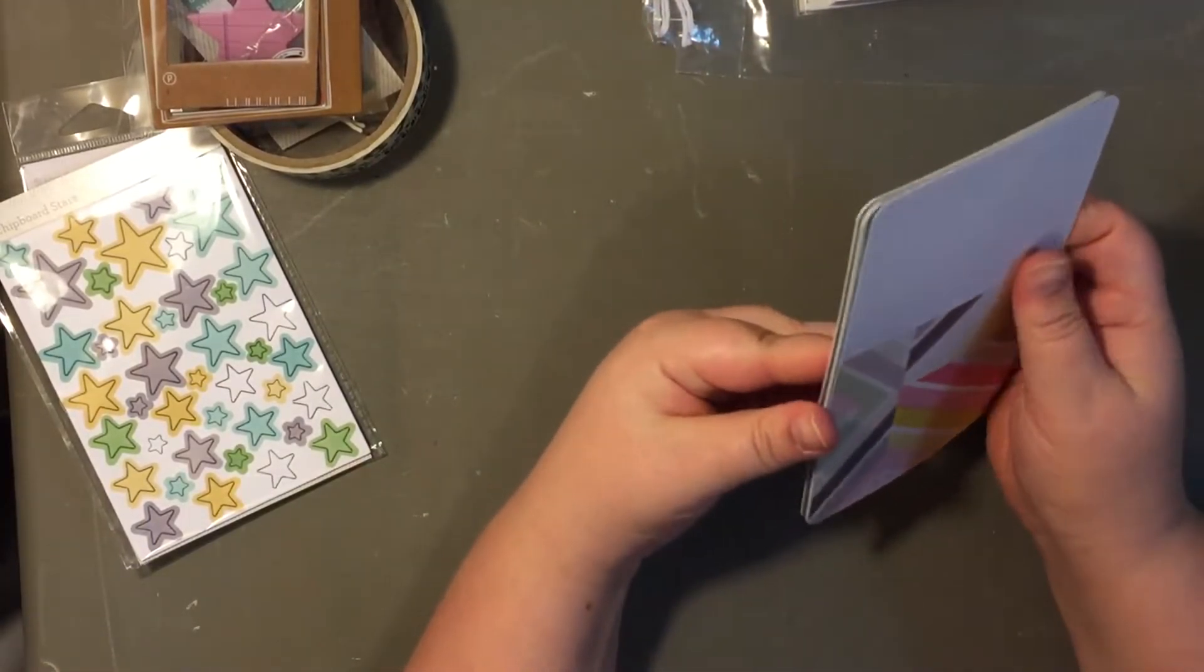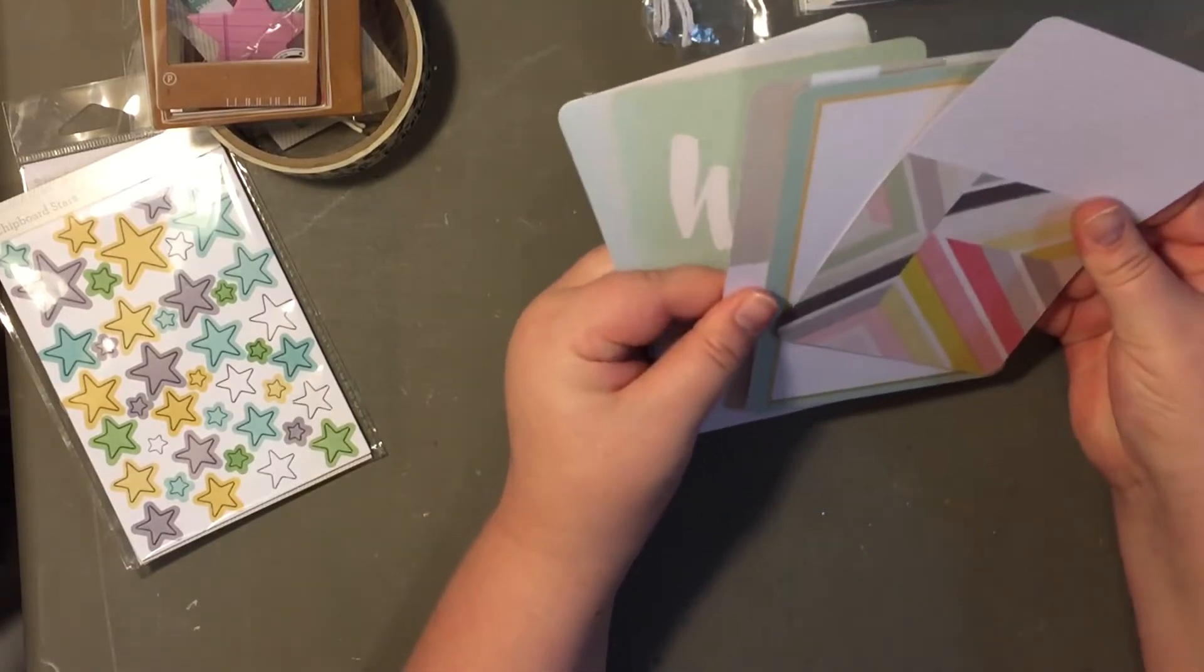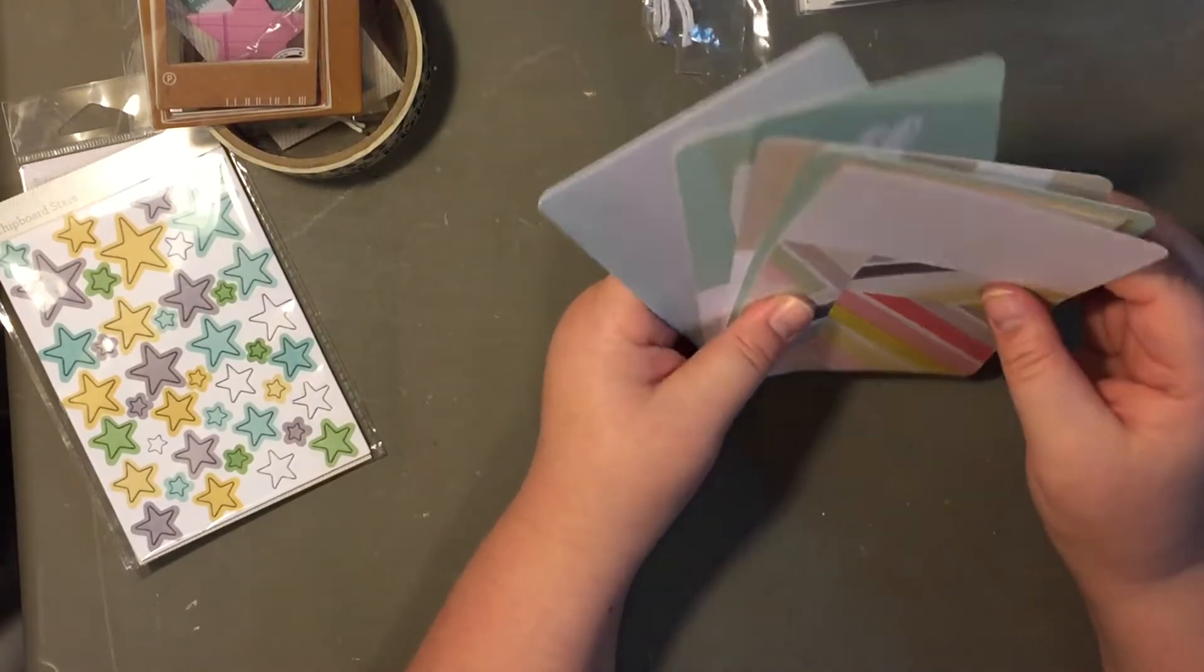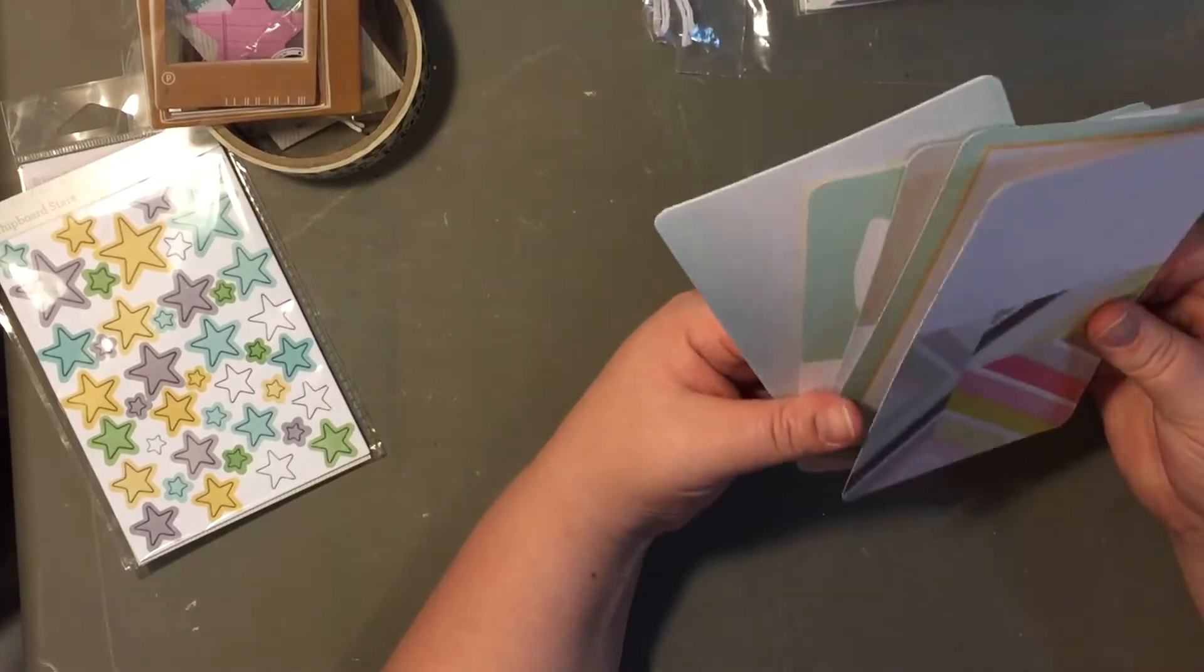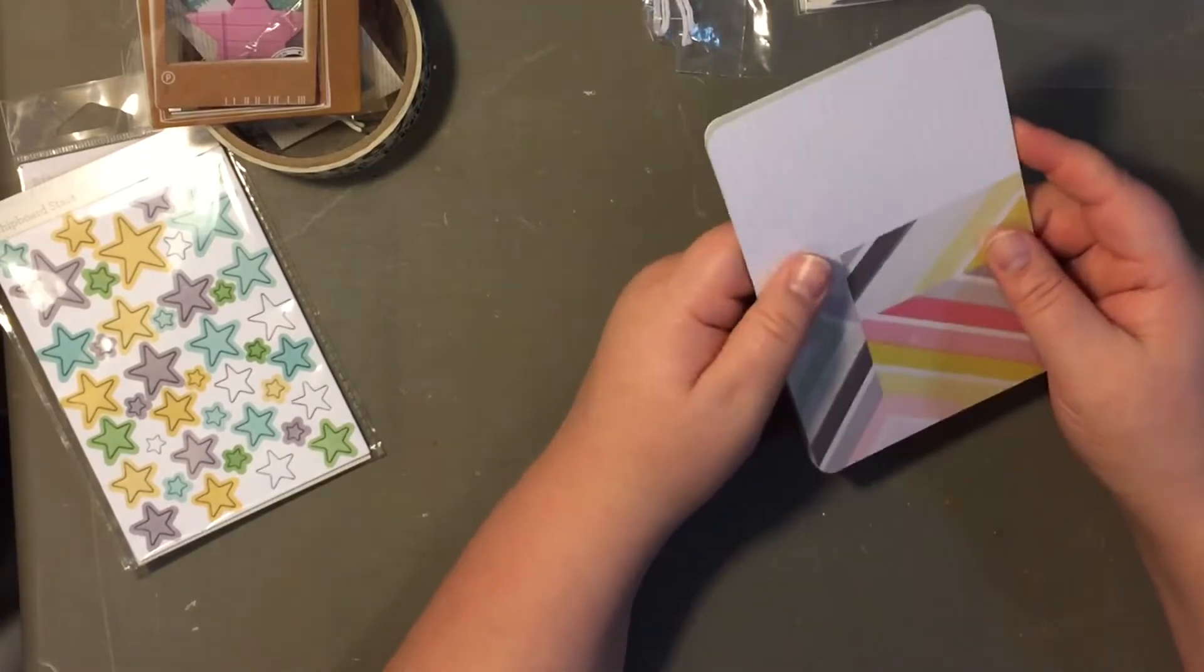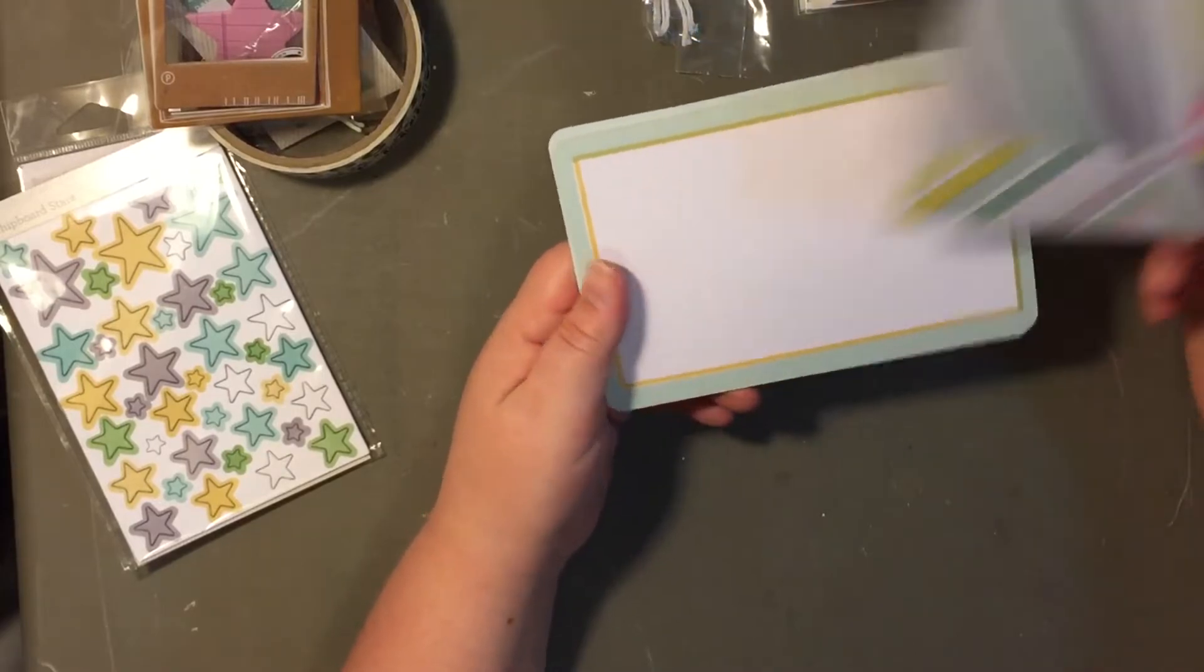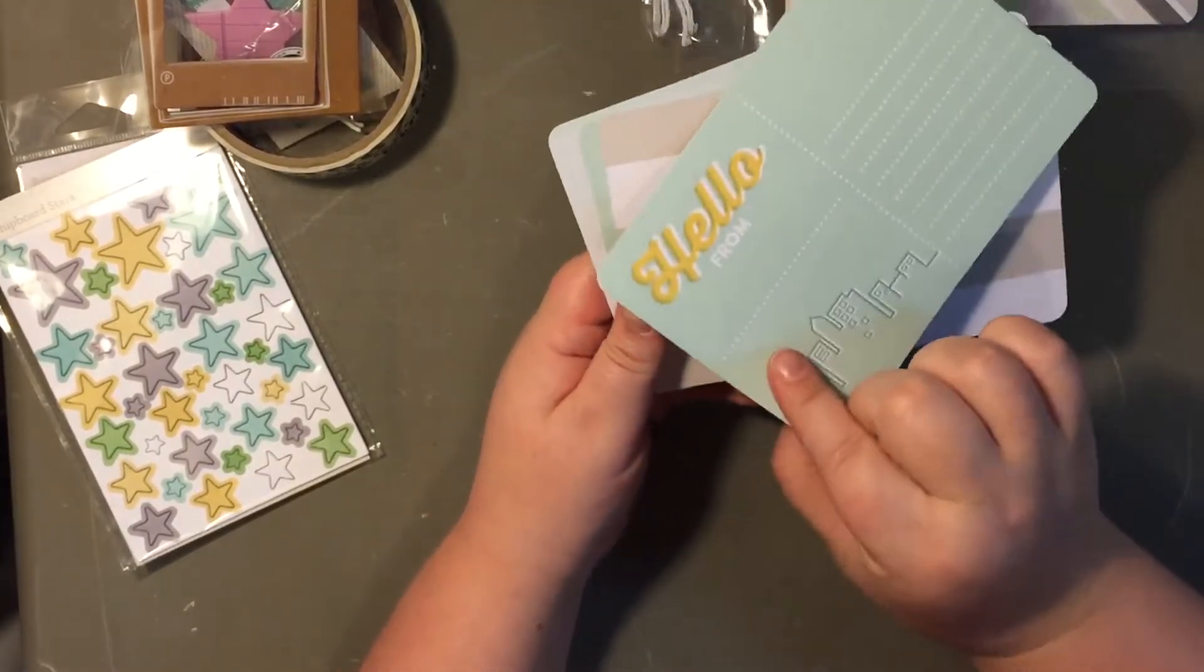And I'm going to go out on a limb and say it feels like there's more 4x6s this month. Nope. They're just heavier card stock. Oh, maybe so. 5. They didn't send the, normally they send like the blank card, but they didn't send that this month. Maybe they decided to put a design on one instead. So 5 cards. You know guys, I always want more 4x6 cards, but they don't listen to me. They don't follow my instructions on the survey.